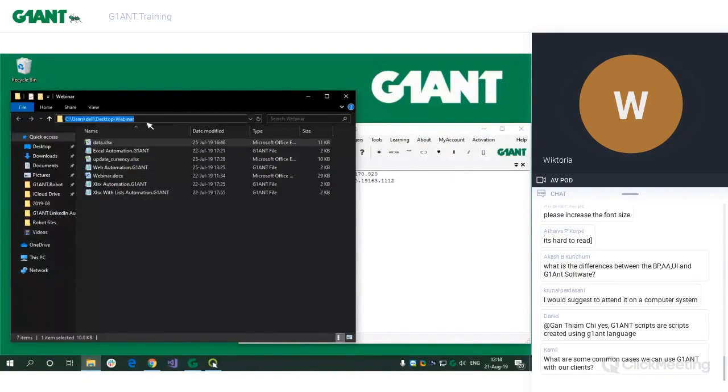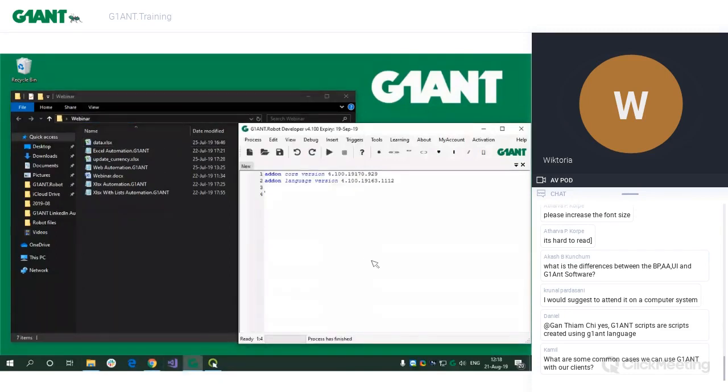So let's copy the path to this folder, which you can do by clicking here and pressing Control+C. Okay, so let's declare some variables, for example, base path, equal to the path to this folder.